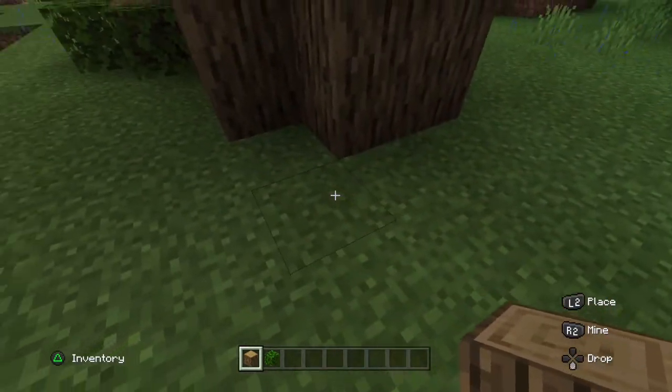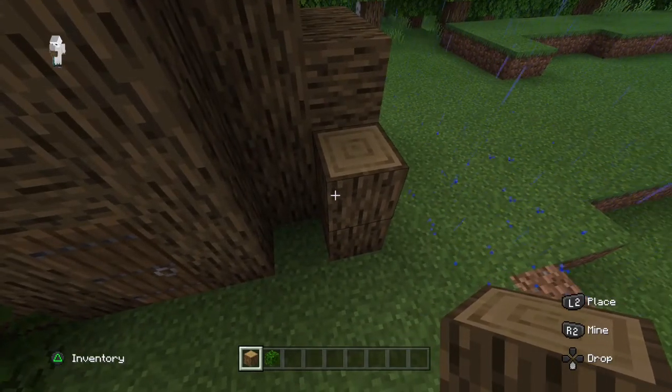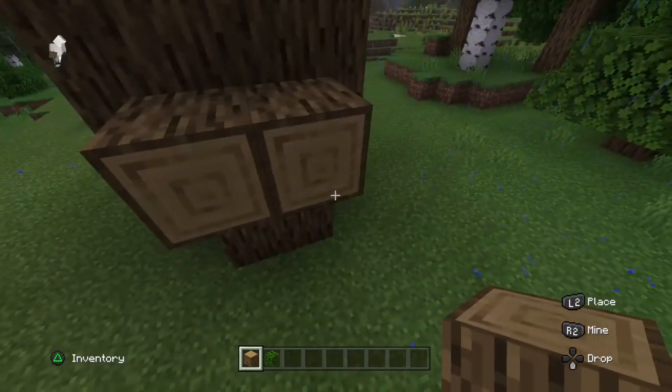And the other side. Place two blocks out, one block up, and the third block high. Which means that you're gonna make it three blocks high and two blocks out, and that's it.